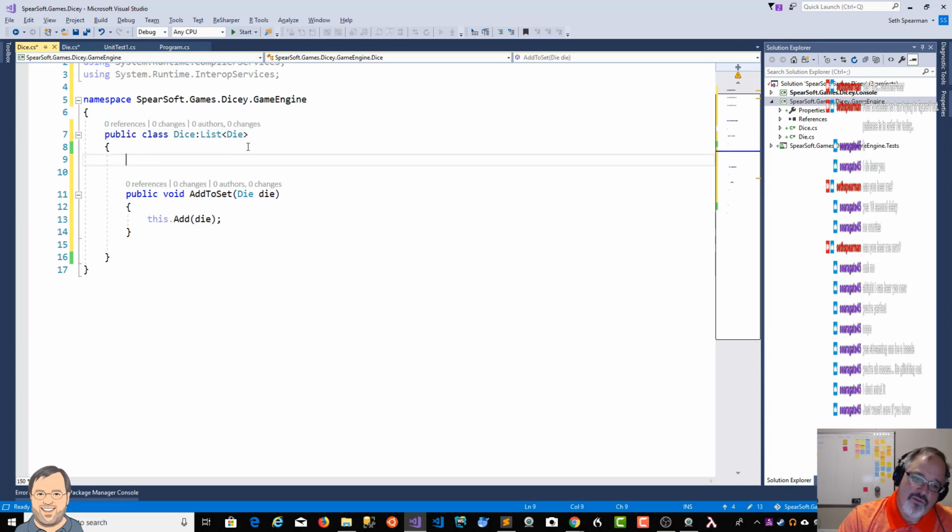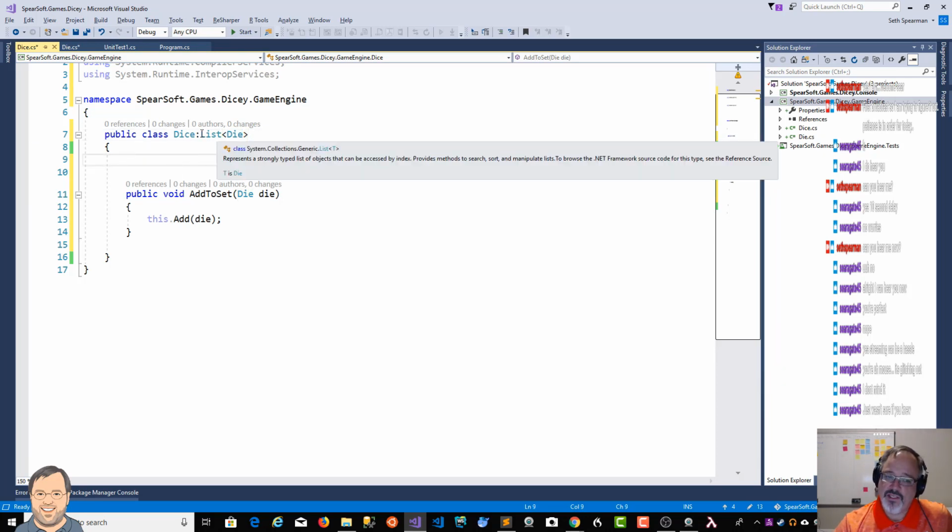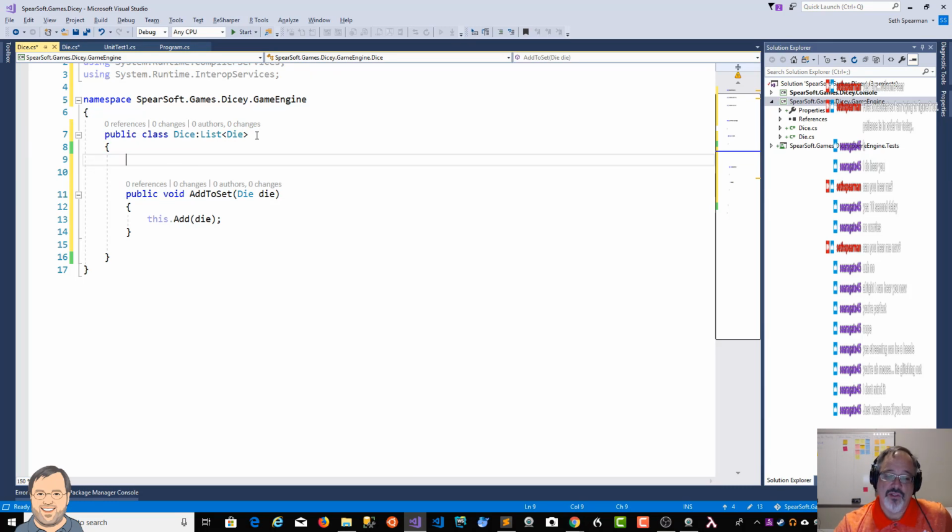And then in .NET 2, they created this concept of a generic. So before .NET 2, if you wanted a list of die, you had to go code all of that on your own. You had to create a list of die. We were able to generate a lot of it, but the bottom line is you had to create a lot of code. With this, you don't. I'm telling it, hey, I have this thing called a list, and it is a list of what? A list of die. In this case, that could be a list of strings. It could be a list of ints. It could be a list of anything. That's what a generic is.